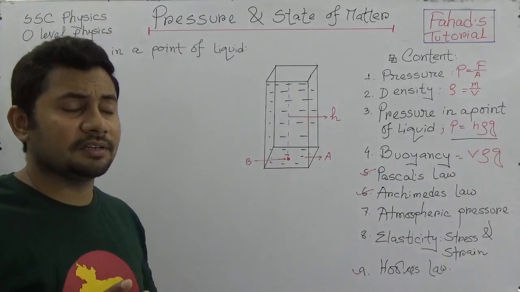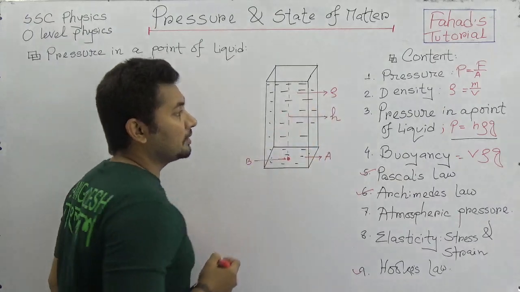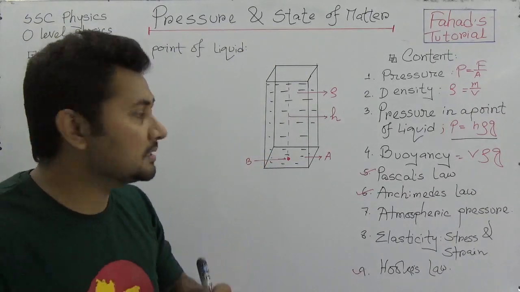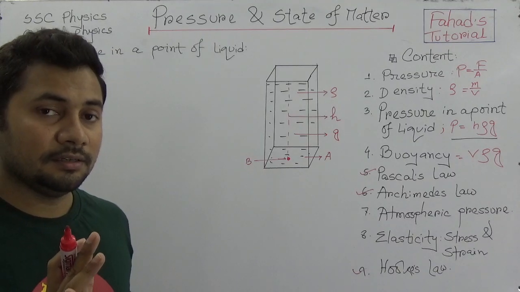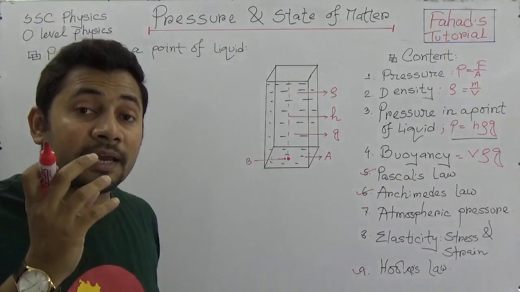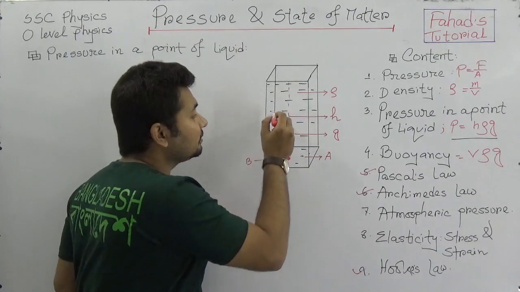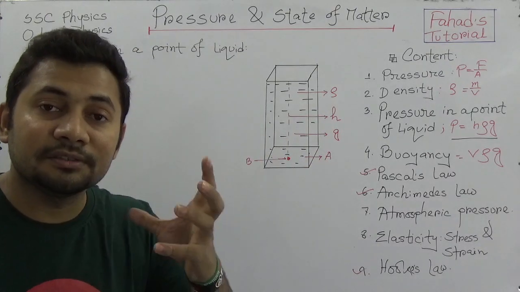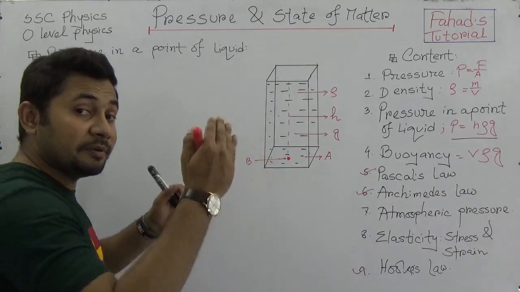Whatever the liquid — it can be water, kerosene, mercury, or anything — there will be a density of the liquid, which we need to consider. Since it is acting vertically, there is also the weight involved, so we need to consider G, the acceleration due to gravity. We need these four quantities — area, height, density, and gravity — to find the pressure at any point in the liquid.